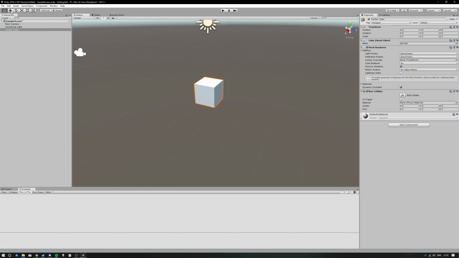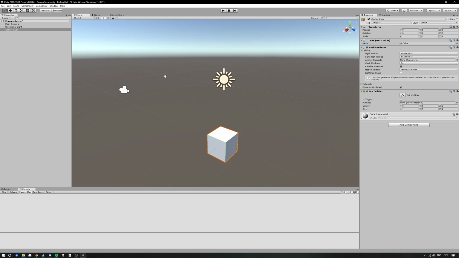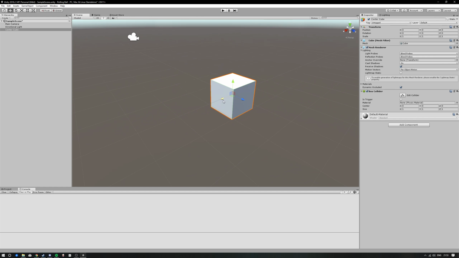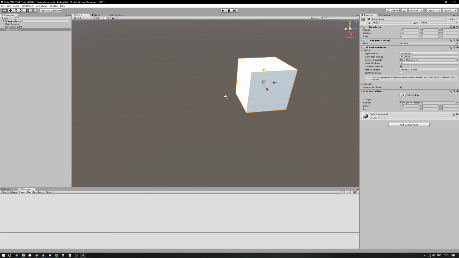Up here we have some tools. This hand is just for camera navigation, just for looking around. You can't click objects, see? I can't click my sun, I can't click the camera anymore, so it's just for looking around. This one, the little arrows, you see arrows pop up on whatever object is selected. This allows you to move stuff around. You can drag along the x-axis, the z-axis, and the y-axis. Control Z does undo your actions, and that gives you control over the position.